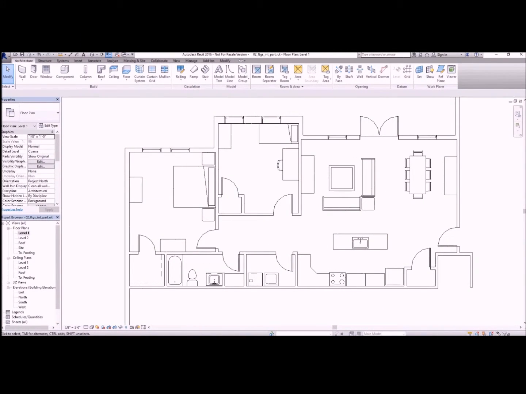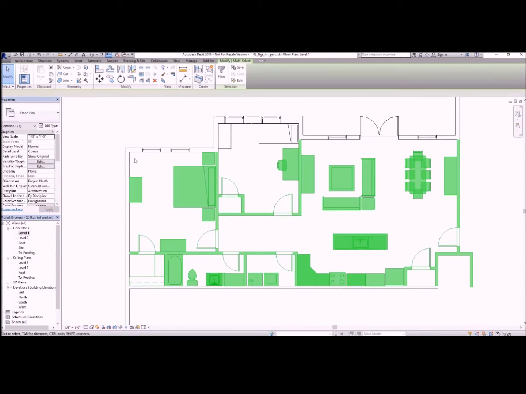We have all of these components in this unit, and now we're going to start turning it into a group. Now, the reason why we're turning this into a group is because all of the other units are all identical. So if we turn this into a group and later on decide that we need to make a change, all we have to do is make a change to this one unit and it would automatically reflect to the other 7.